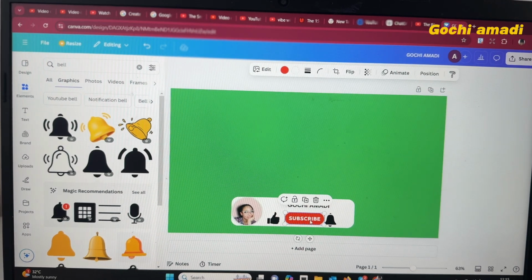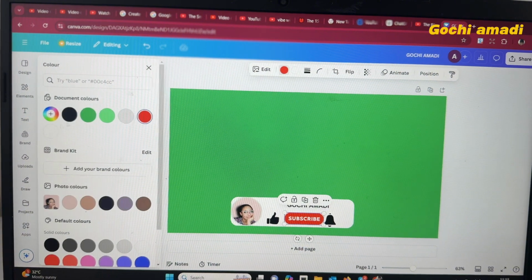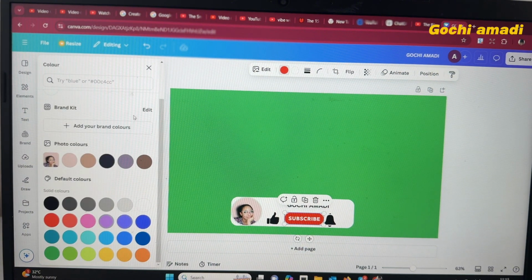The next thing we're going to do, first of all, is change the colors of this. We can either leave it black, but I want all of them to be the same color. So let's see if we can change all of the colors to pink or a lighter shade of red. I'll tell you the reason why we are changing colors.